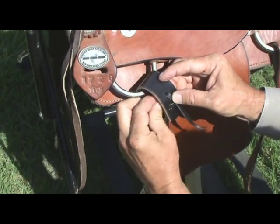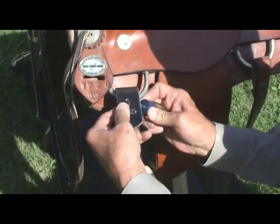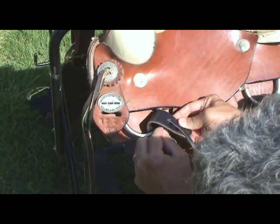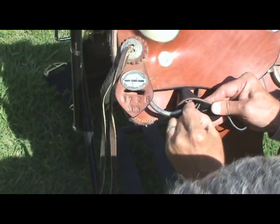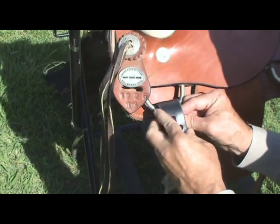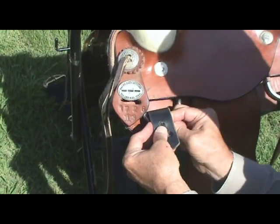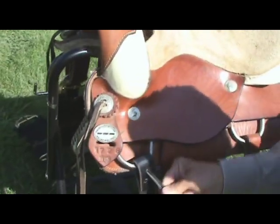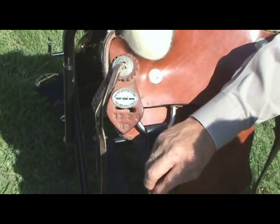This is our near side cinch latigo, and Buckaroo John Brand is showing us how to attach it. Since this just came out of the trailer, you might need to use a little tool — like a screwdriver — to open up the hole so you can pull it through. That second strap has always been a problem, and having a small screwdriver is always helpful. This is something you don't have to do every day — once it's done it stays for quite a while. It takes a minute to get it lined up, and one of the things all horsemen have to maintain is patience. Sometimes working with leather takes a little time and energy.